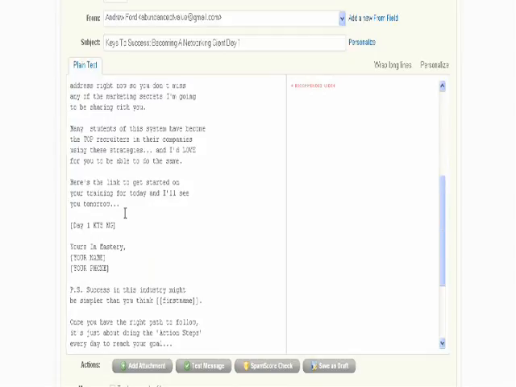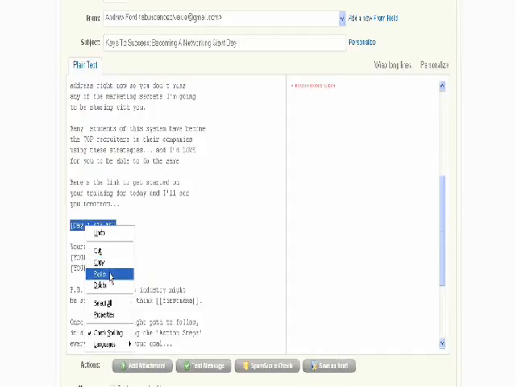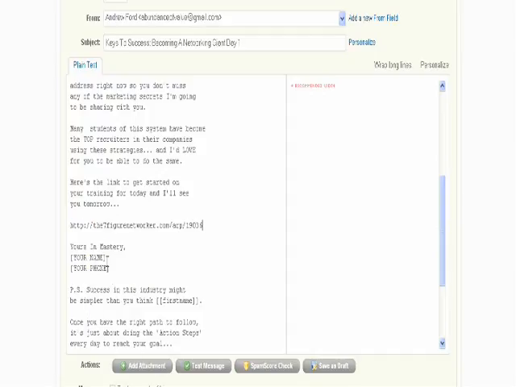And then you're going to look for it all throughout the email. Sometimes it might be once or twice in there. Wherever you see it, you just want to go ahead and paste it in there. And then where you see your name, go ahead and type your name in there. And where you see your phone number, go ahead and type your phone number in there.